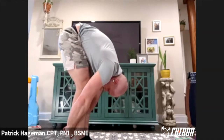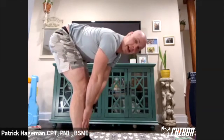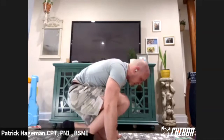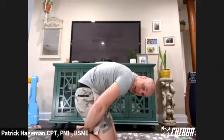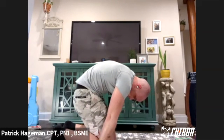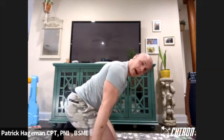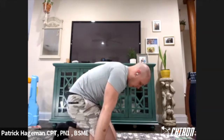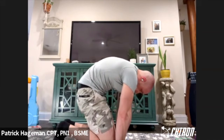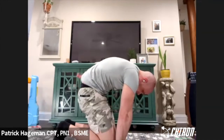So when we do our pales, what it's going to feel like is we're trying to peel ourselves out of that and like we're trying to extend our spine. What we want to do is make sure that our setup is keeping us in that nice rounded position, right? We're not allowing ourselves to extend out of that. We're working as if we could. So when we're in this position, we find our pales, which is that progressive angle.